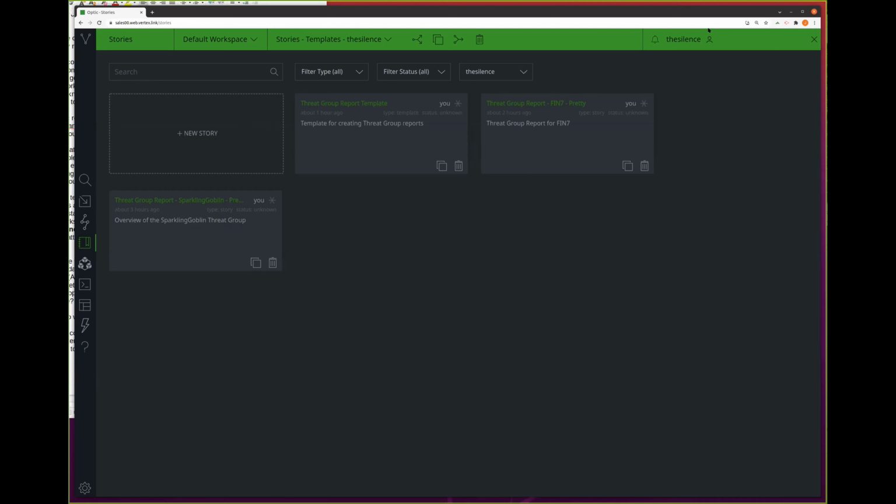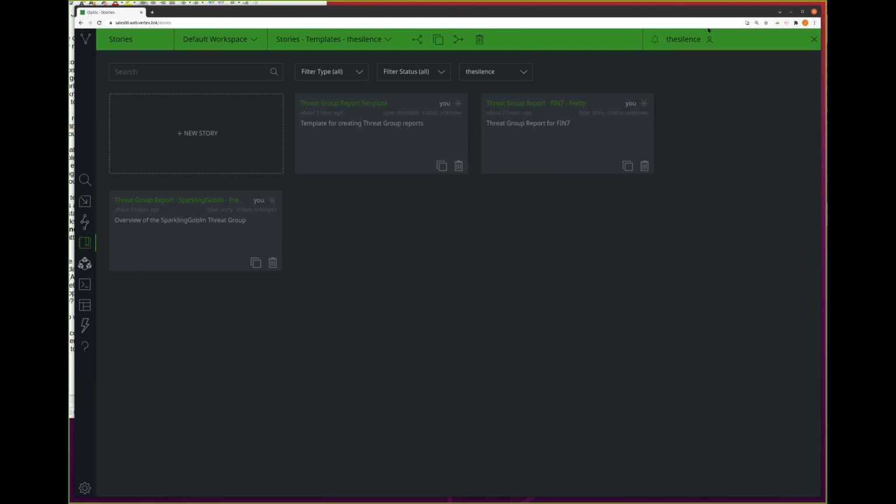Now, if we're all tracking threat intelligence and wanting to keep tabs on who's doing things and what their TTPs are and who they're attacking and so on, this is a common type of report that many organizations would need to produce. And this can range from a public report, like maybe this is your company's latest white paper on a group that you've been tracking and researching for some time.